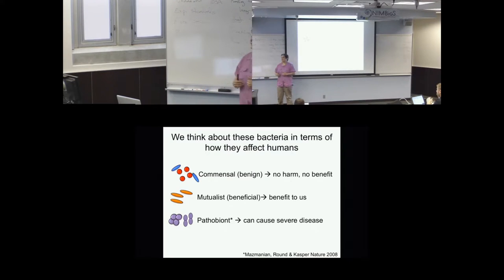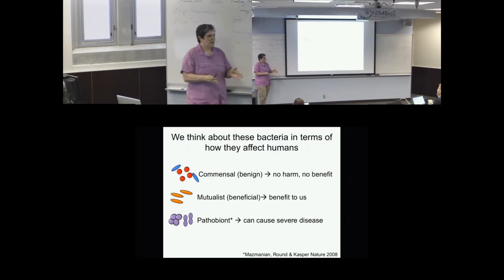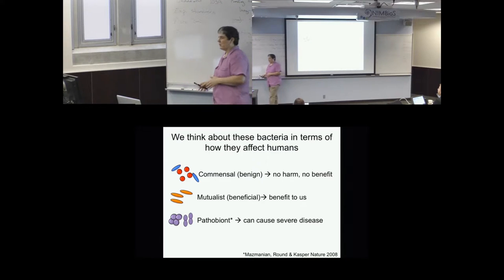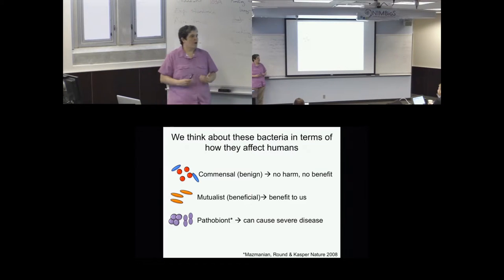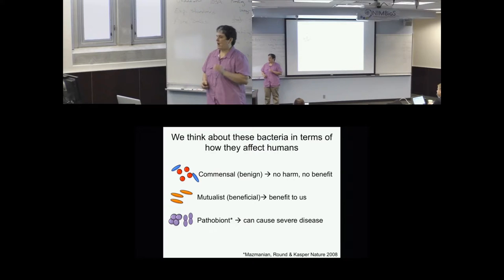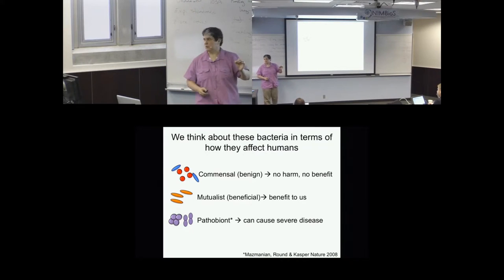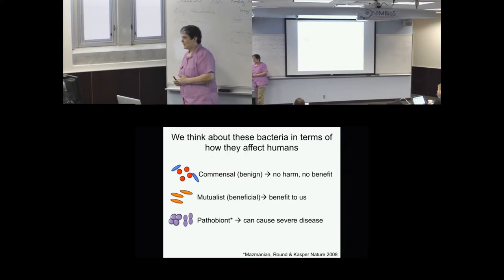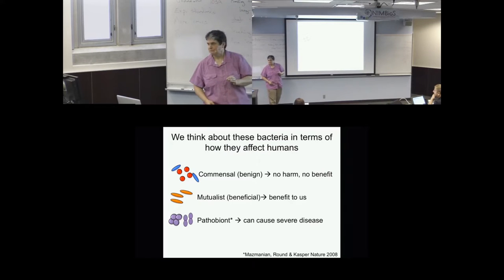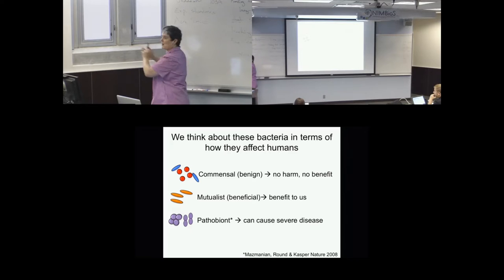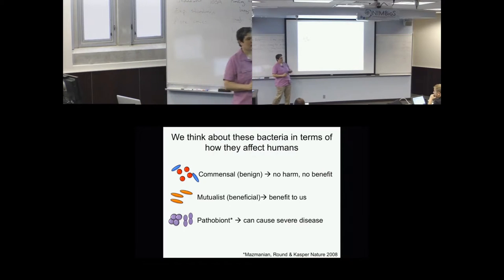We study bacteria that live commonly in both adults and children. We think about these bacteria in terms of how they affect us as humans. The majority of taxa that have been identified in the nasal microbiome are classified as commensals, meaning we gain no net harm or benefit from their presence. However, I and others think that if we actually understood their function in our microbiome, we'd be able to reclassify some of these as mutualists. Finally, the nose is home to a couple of species which I think are best called pathobionts. Unlike many pathogens, these are pathogens that most of the time interact with us as commensal organisms, but on a bad day, they can put you in the ICU.